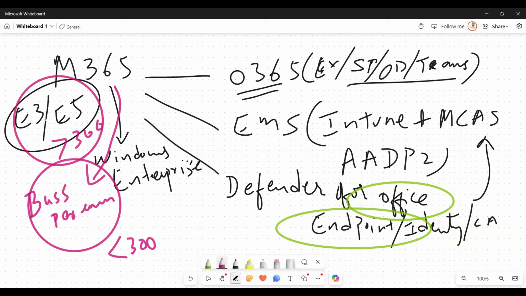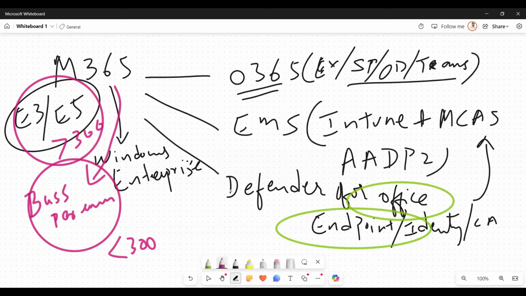There is an Intune per device license. There is an Intune per user license if someone wants to buy a product, but you can actually buy any of the products separately. You can only buy Exchange Online, yes. You can only buy Teams, yes. You can only buy Intune. You can only buy Azure AD Premium P1, P2. You can only buy Defender for Endpoint. All the products can be bought separately, but organizations don't do that. They either go with the subscriptions E3 or E5. Same thing goes with Business Premium, which again covers some of the products.